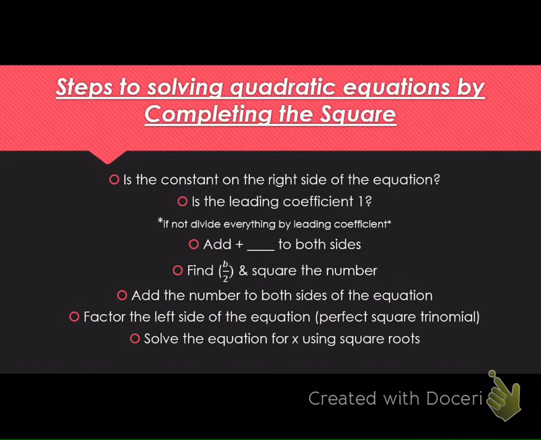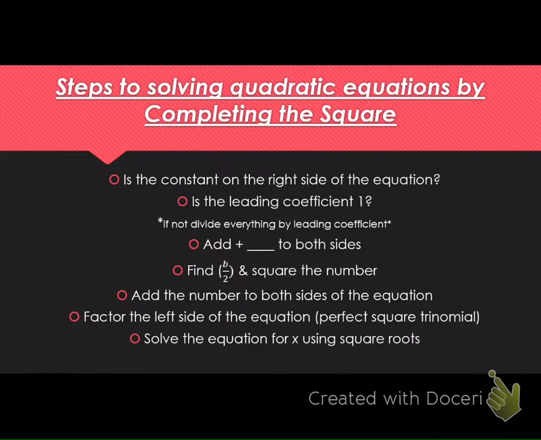But look at step number 1. Once we've made sure the constant is alone, once we have made sure our leading coefficient is 1, look at our first step. It is exactly what we just did. We're going to add a plus sign and a line, but this time we're going to do it on both sides because it's an equation, and what you do to one side, you have to do the other.